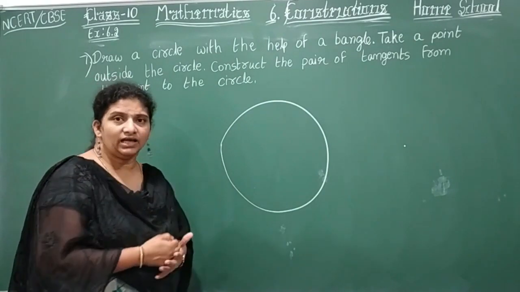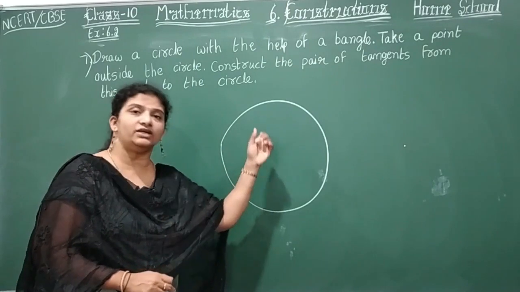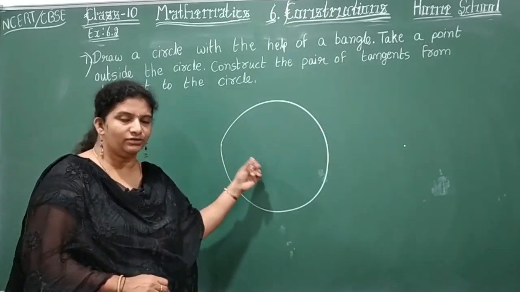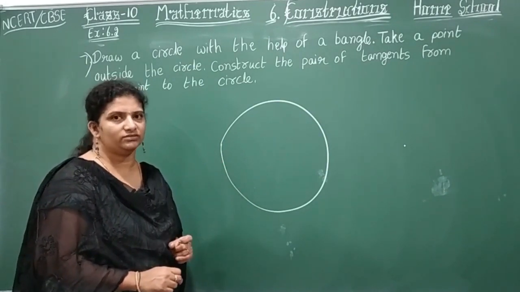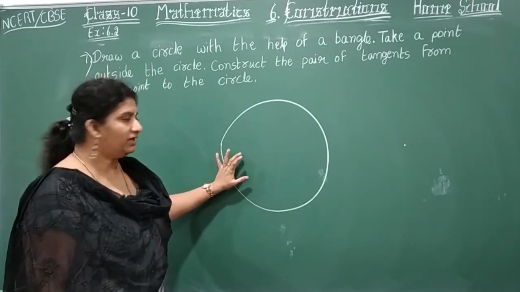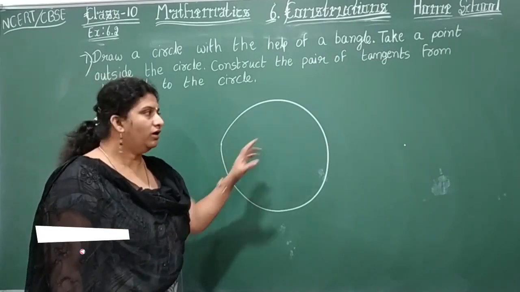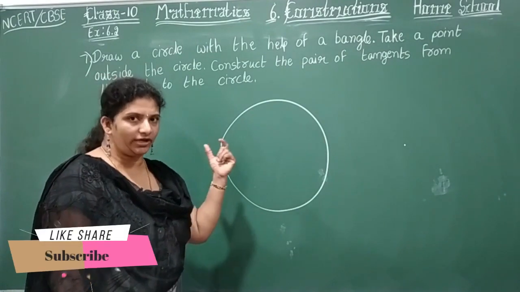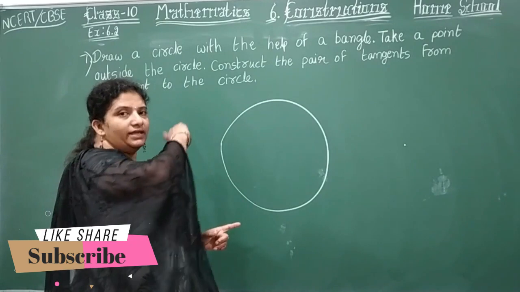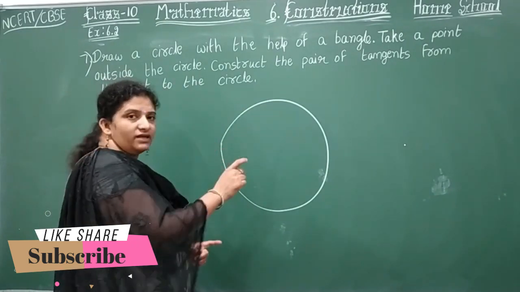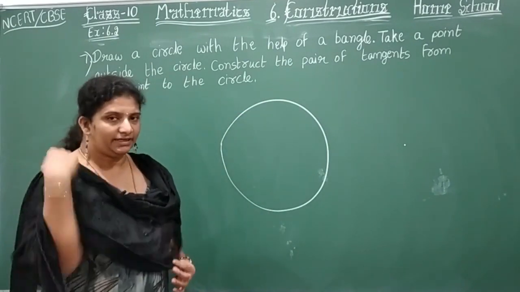For a bangle, you first need to find a center. Then from that center to that point, join and draw the bisector. Then you are going to do this. Draw a circle with the bangle. Then from this center to the external point, you need to join a line, then draw the perpendicular bisector, then draw a circle. Where it touches the earlier circle, those are called the tangents.